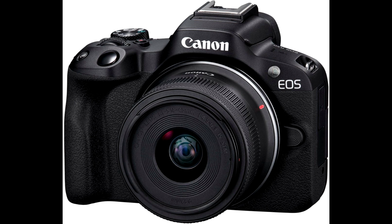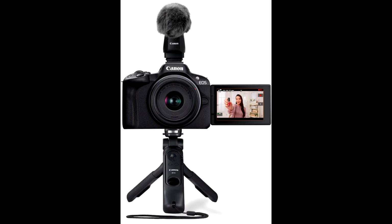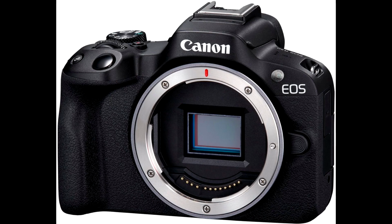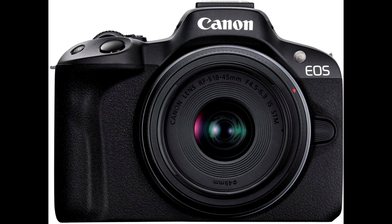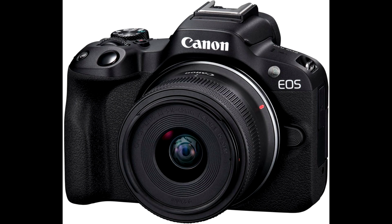Design and build quality. The Canon EOS R50 boasts a sleek and compact design, making it an excellent choice for photographers and videographers on the go. Despite its small size, the camera features a robust build quality, with a comfortable grip that ensures secure handling. The intuitive layout of buttons and dials makes it easy to access essential settings quickly, allowing you to focus on capturing the perfect shot.